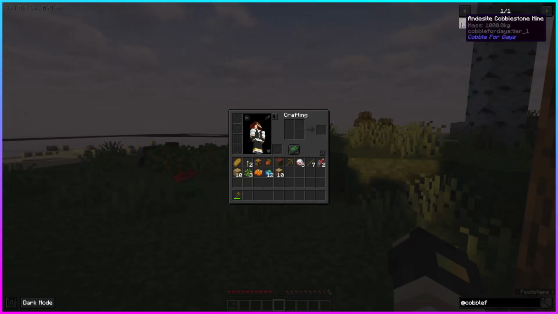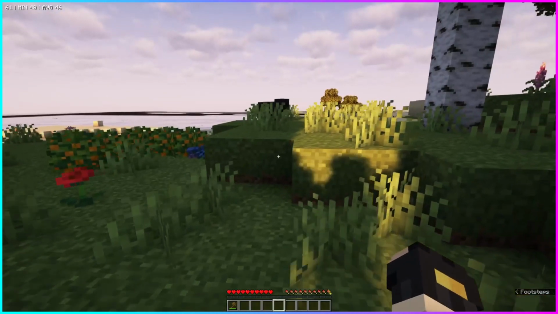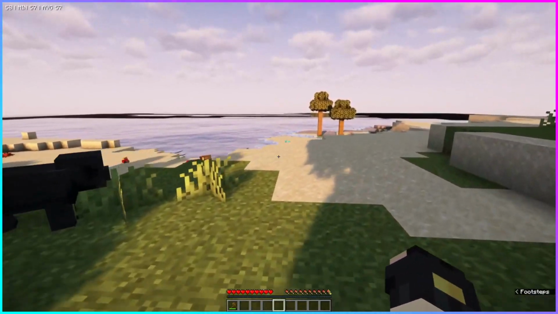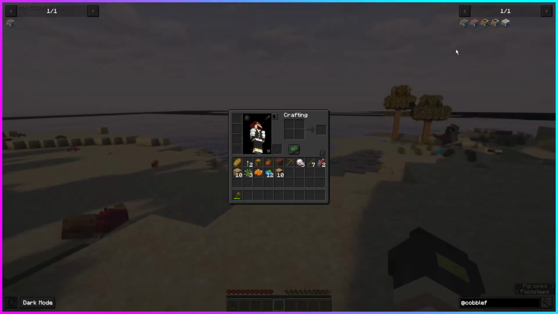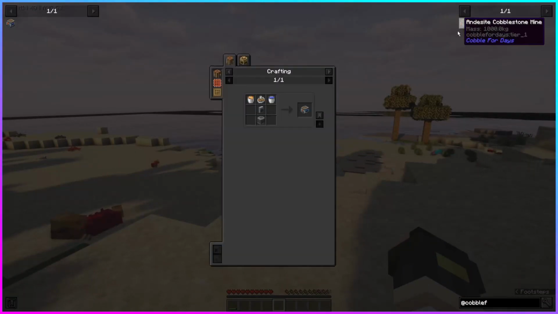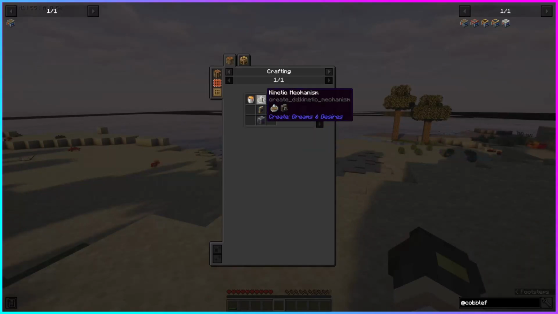The first thing is a cobblestone mine. This is actually from Cobble for Days. It's the Cobble Gen mod. It adds Cobble Gen Tier 1, Tier 2, Tier 3, Tier 4, Tier 5. I just renamed them and modified their recipes. I'm not going to show you all the recipes right now, but the first one that I'm going to try to get to, and hopefully this will be the end point of this episode today, is the very first tier. And that just takes either a drill or a kinetic mechanism from Create Dreams and Desires.